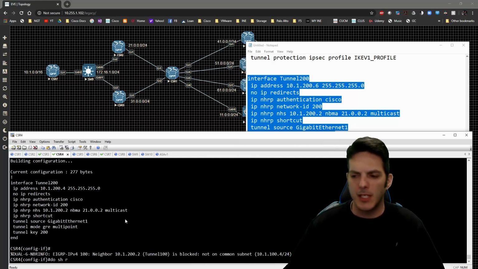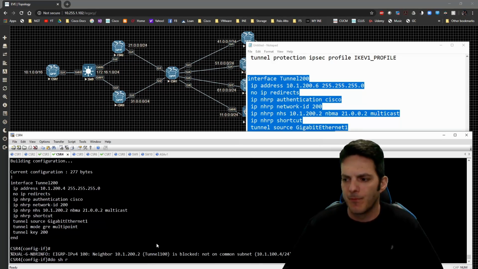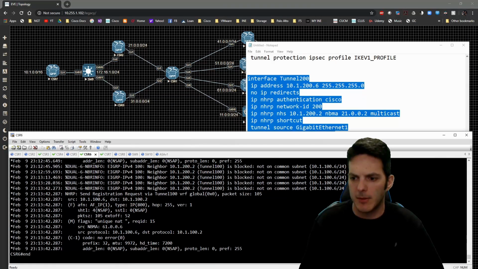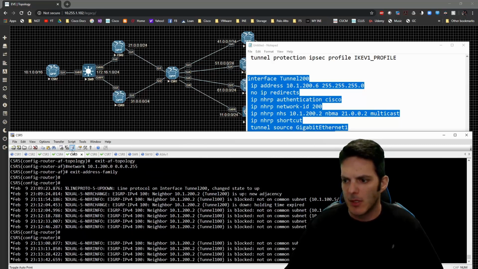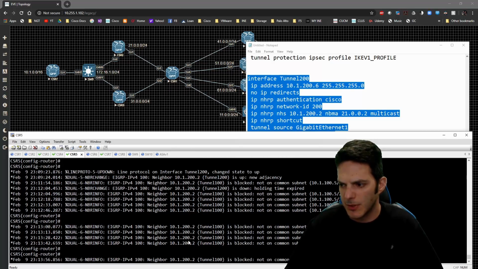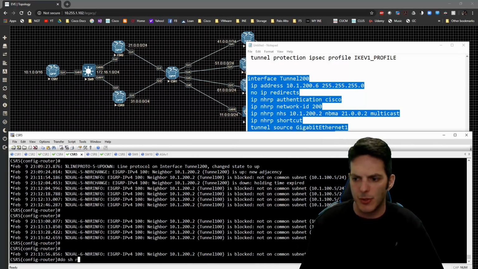Well, that's kind of a unique situation because if this one's giving me tunnel, we're getting uncommon. Oh, I shouldn't have done that. So we're getting uncommon, not uncommon subnet errors, saying that 200.2 is blocked, not uncommon subnet of 100.5. Do show run interface tunnel 100.